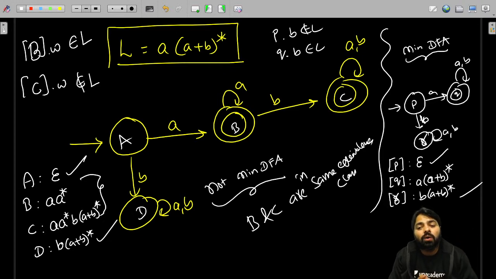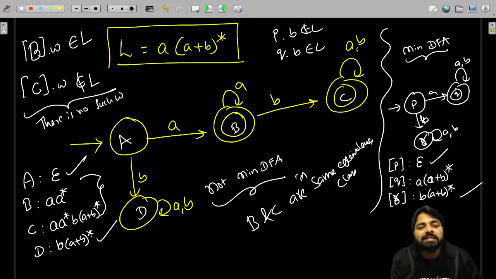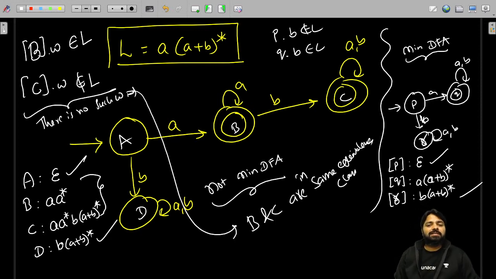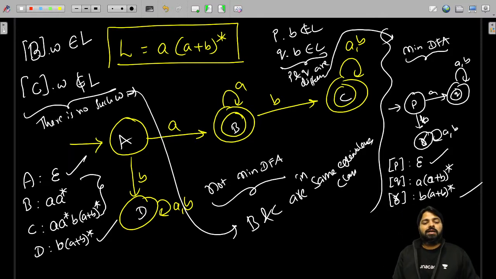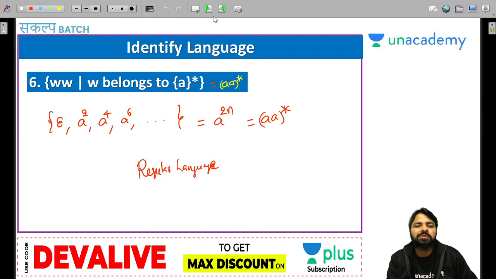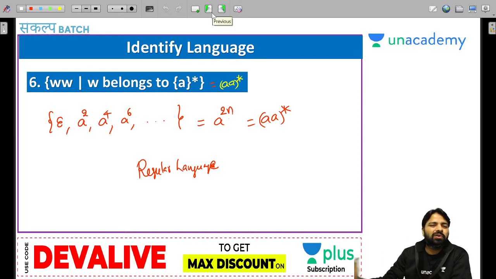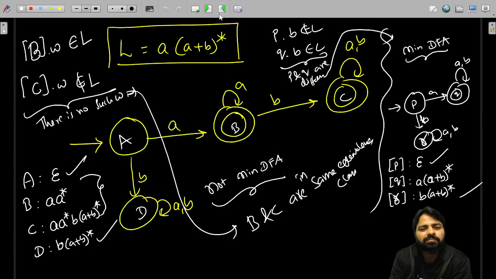Look at that, I am still not satisfied with my explanation, because it takes a lot of effort to understand what an equivalence class is. Even though I am speaking, I am not putting everything on the board, but I am showing exactly what we need. Here, there is no such W. That is the reason B and C are in the same equivalence class. But we have B, so P and Q are 2 different equivalence classes in the other machine. Clear? It requires effort, guys. Every word that we use, you can learn. But I have to tell, because in the exam, if they ask about equivalence classes, and you're not aware that it is equal to the number of states in the minimum DFA, then it's going to cost our marks. Okay. Next.